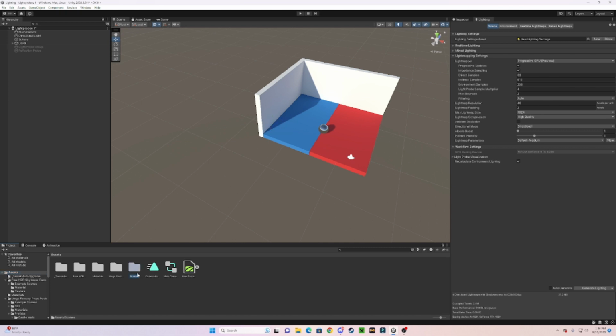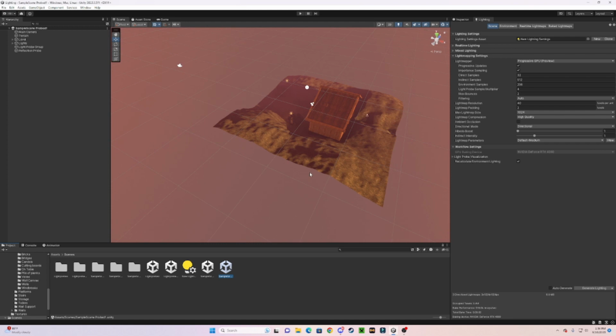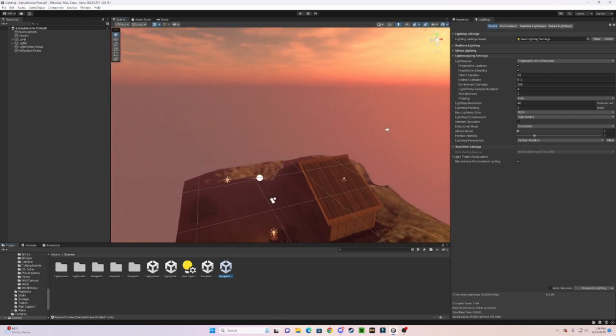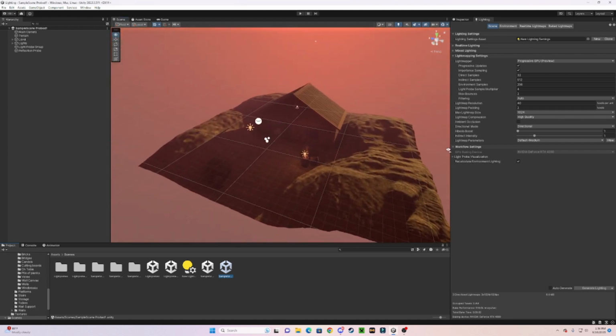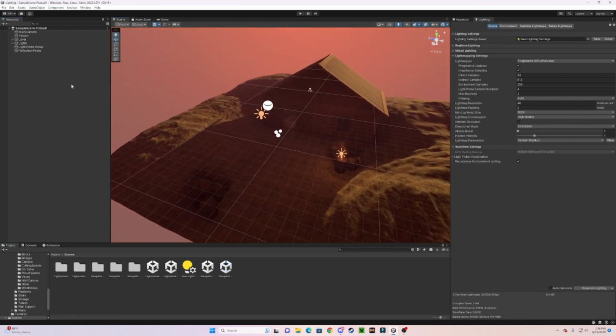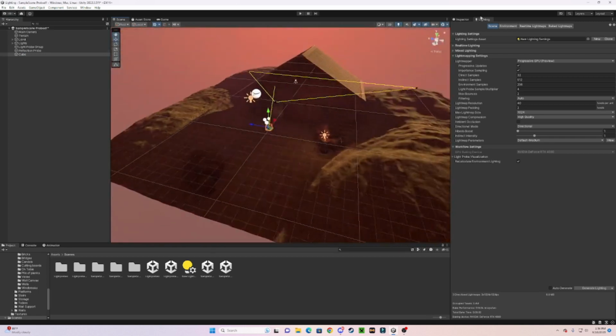I'm going to show you an example that's a bit more advanced, just a little scene I made for this. Save this. This is another scene I made. Right now, this is using light probes and reflection probes. Now, this might actually be a better example if we get a cube in here. Let's zero this out.